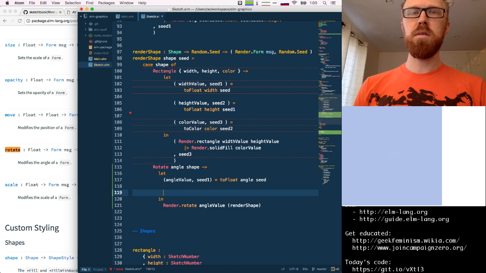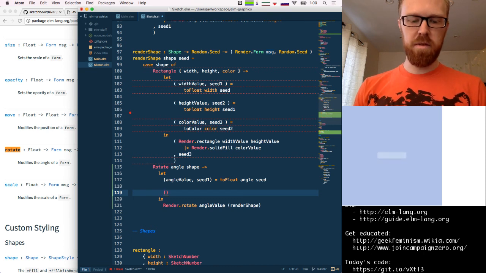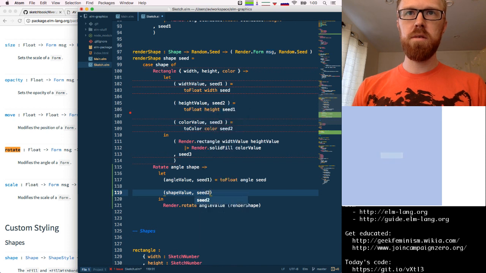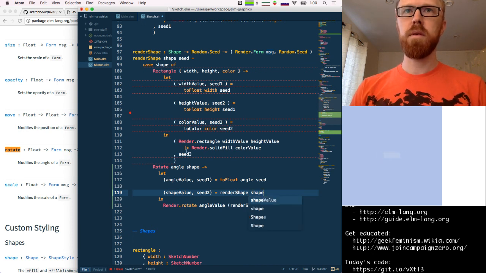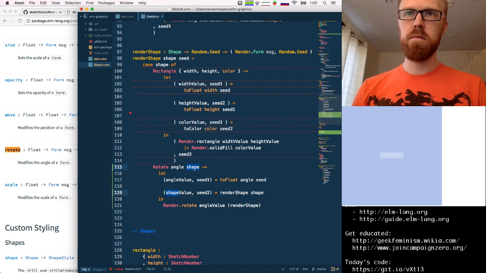Okay, so we're going to need to process the seed again for that. So the shape value and seed2 is going to equal render shape with the shape. Let's call this the inner shape.